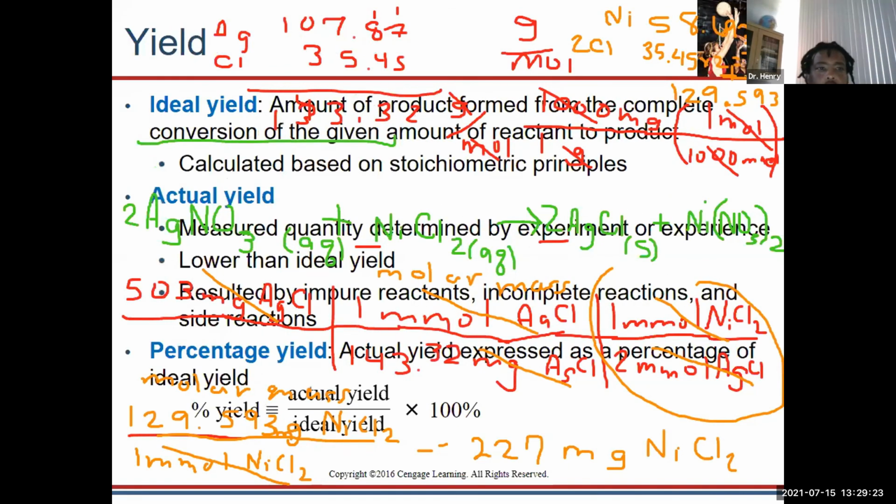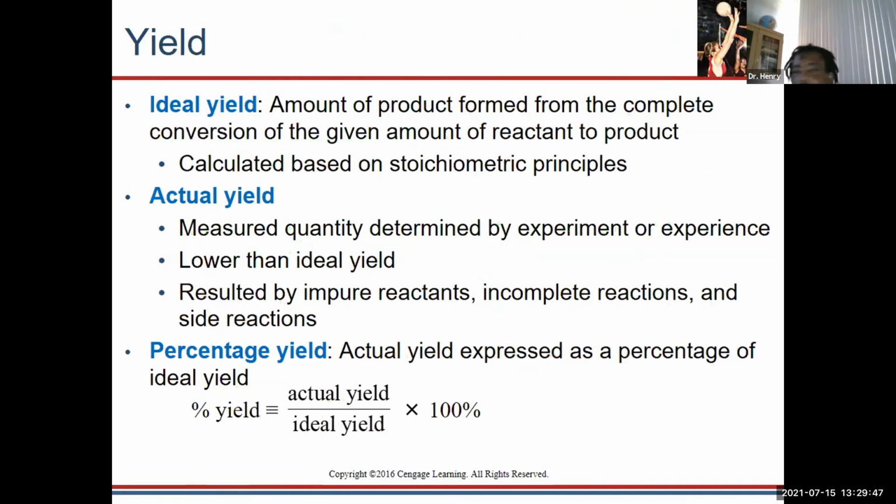Okay. Next thing is percent yield. Did I tell you my percent yield story? I did tell you guys my percent yield story, right? Did I tell you I almost dropped out of college? Okay. You don't remember that? I'm pretty sure I told you guys that story. So let me clear the screen, and then I'll tell you my quick story.